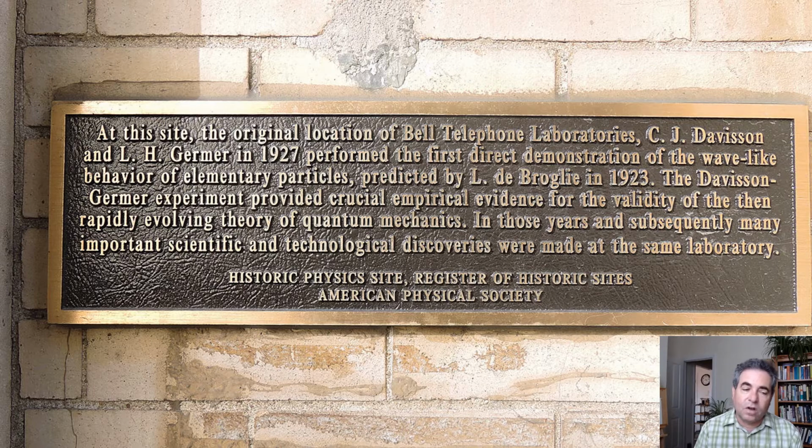But if you look on the wall there in a little tiny alcove out of the way, you'll see this plaque to that experiment. The experiment involved firing a beam of electrons at a nickel crystal. And they looked at how the electrons scattered. What they saw was pretty surprising. They saw interference patterns. Now, you're only going to get interference patterns when you have a wave.